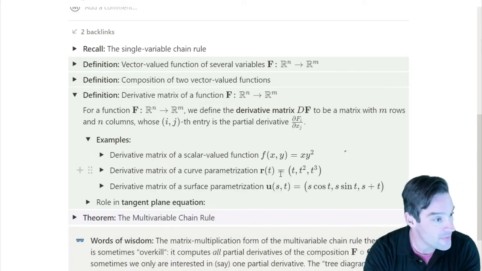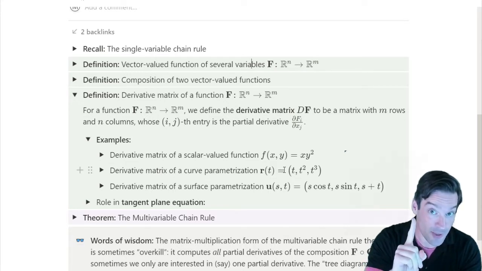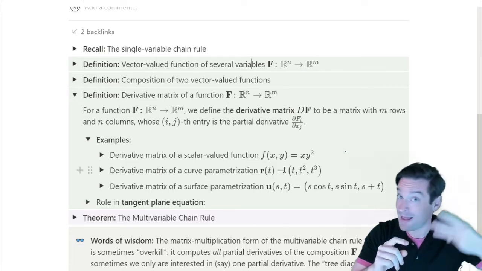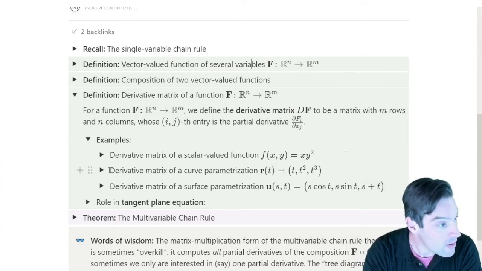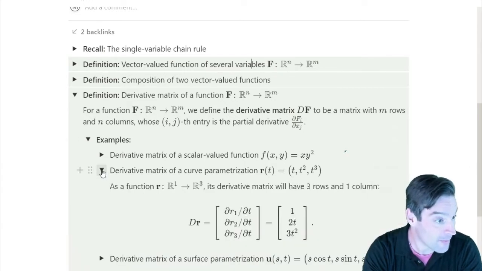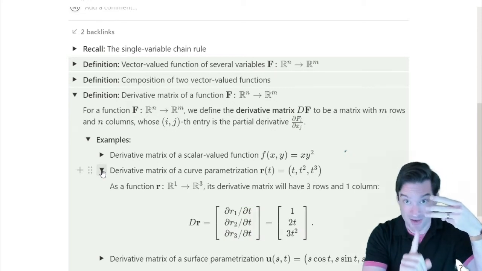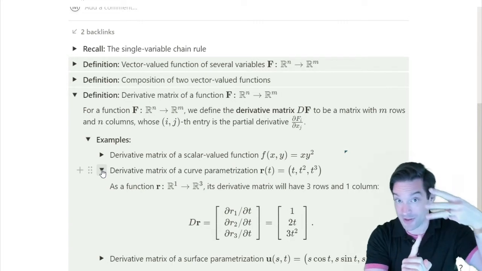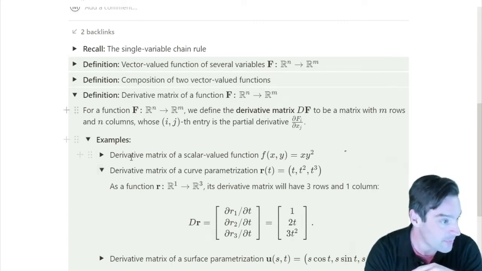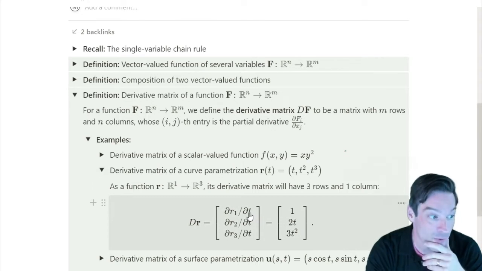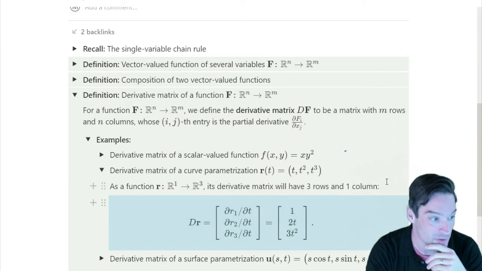Similarly, because parametrized curves can also be thought of as vector valued functions with a single input, but with a vectorial output in 2 dimensions or 3 dimensions or wherever our curve happens to live, we can find their derivative matrix as well. But that derivative matrix is going to have 3 rows and 1 column, because it's taking one scalar input and giving us 3 scalar outputs. And so there's 3 derivatives in this example. And I've written them as though they're partial derivatives, but I probably shouldn't have. These should probably be written as ordinary derivatives.